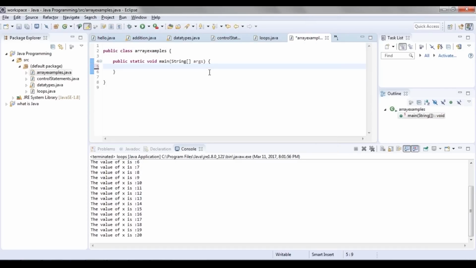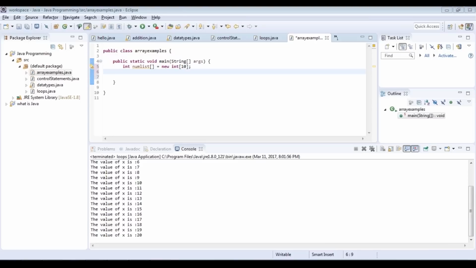So now comes the time for declaring an array. There are multiple ways to declare an array, but the best recommended and standard way that most professionals follow is first specifying the data type, then the name of the array. So let me call it numList. If you're going to use a single dimensional array, just put one set of square brackets, equal to the new keyword. Again, you need to specify the data type, so int, and finally you need to specify the size of the array. Let's say I'm going to create an array of size 10. So again put a semicolon.